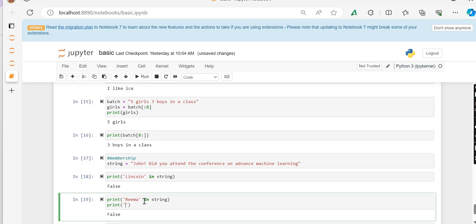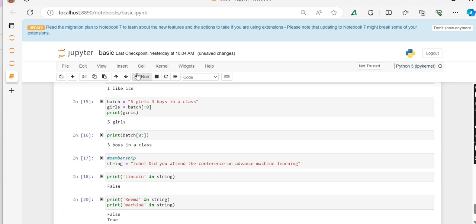Let's say we use machine in string. So we can see how membership works in strings.